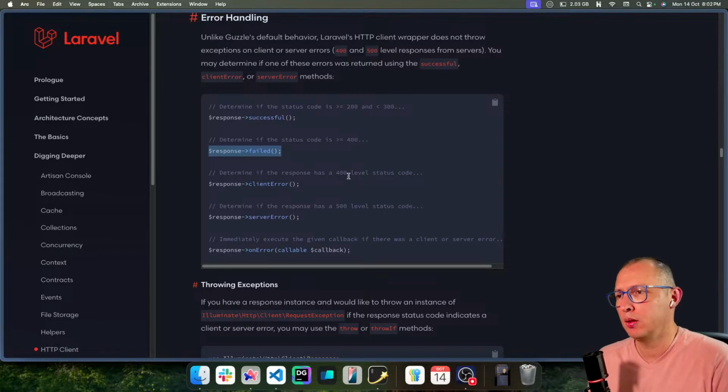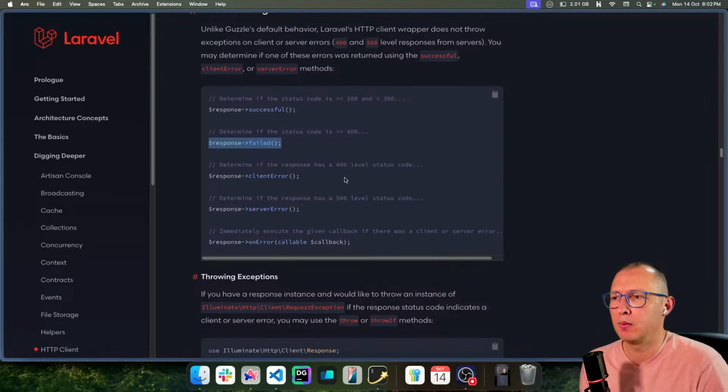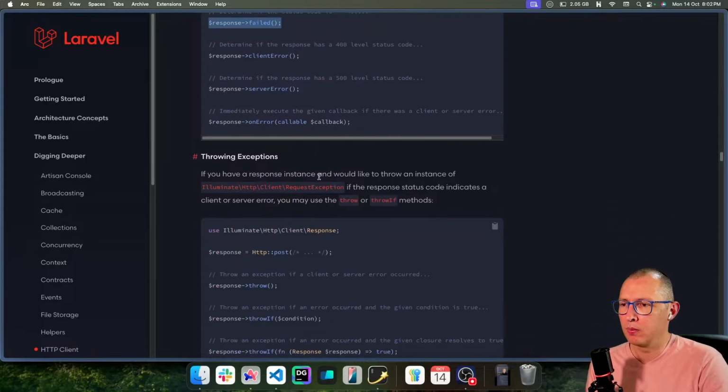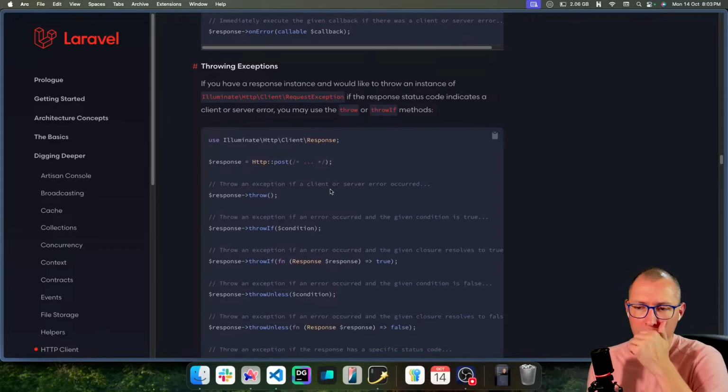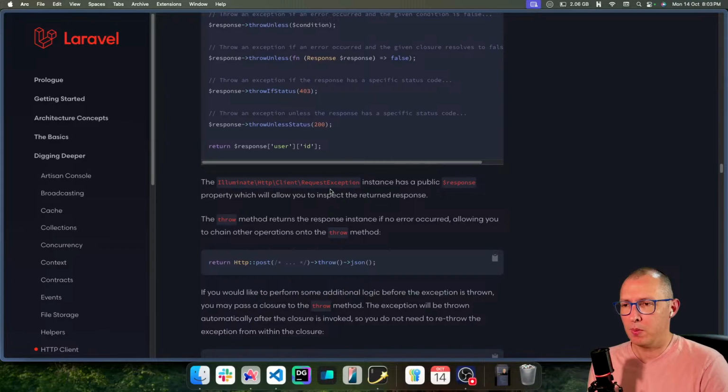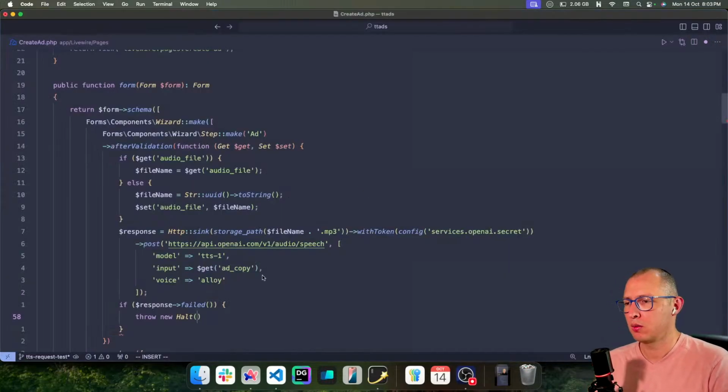Error handling, yeah, I'm looking at that, but throwing exceptions. I guess I can just pass my own message. Let's just say, oops, something went wrong.